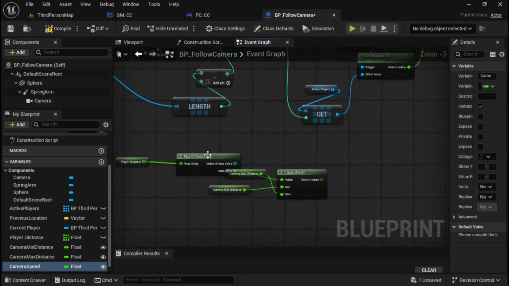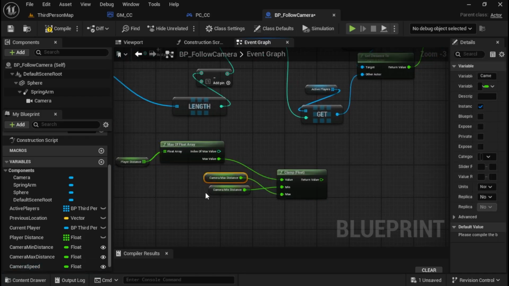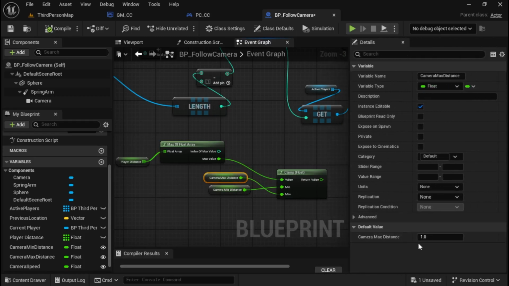So we got that. We have the max float. We're getting everything in there. We have our min and our max here. The minimum on this one, I want to say 900, and then I've got these flipped. Okay, minimum is that. Maximum, I'm going to say, yeah, minimum should be 900. There we go. Maximum, I'm going to say like 3,000. Just see how that looks.